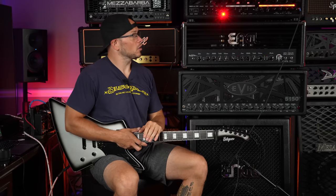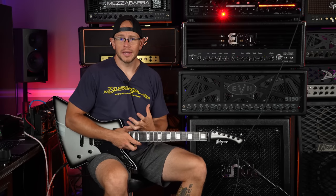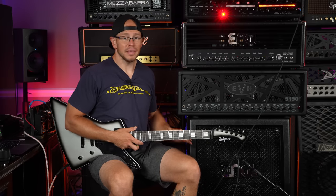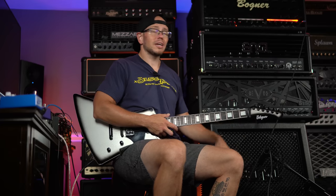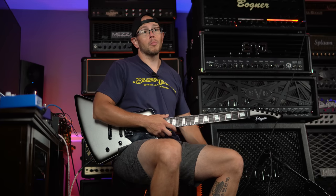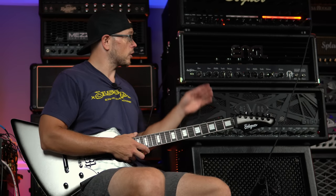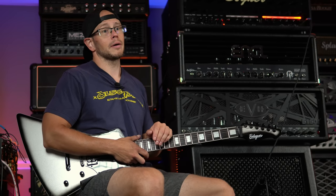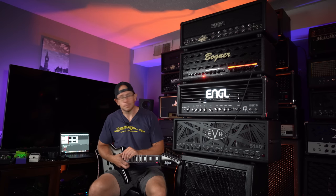So as you guys can hear, the Uber Ultra just has a massive wall of low end, but it's tight. And even though we have a ton of low end coming through, the cab is staying tight. Like I said, these cabs are ridiculously overbuilt. They're gonna keep that low end tight no matter how much you are pushing through it. Dude, I'm loving this cab. This cab is paired really well with all three amplifiers so far. Really happy with the tones that are coming out of this thing. And now I want one. So let's move on to the last amp.